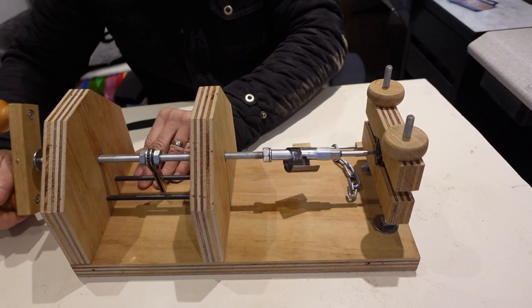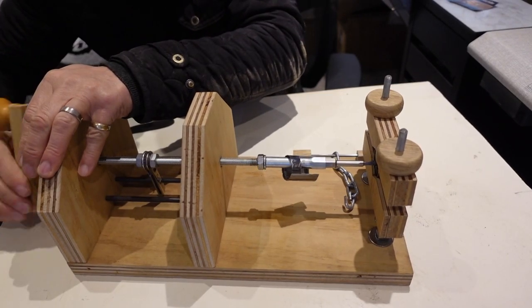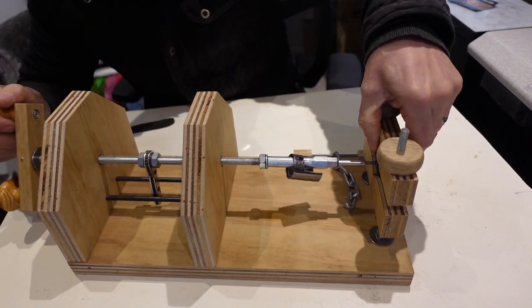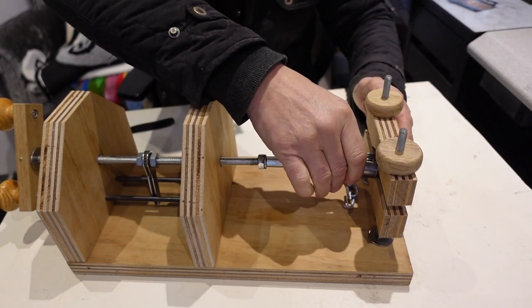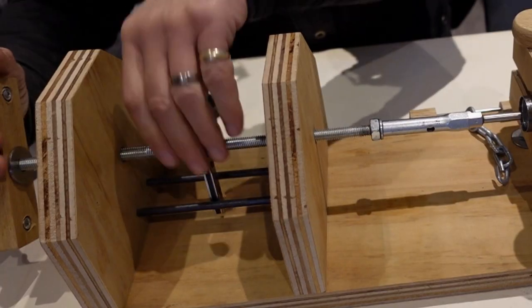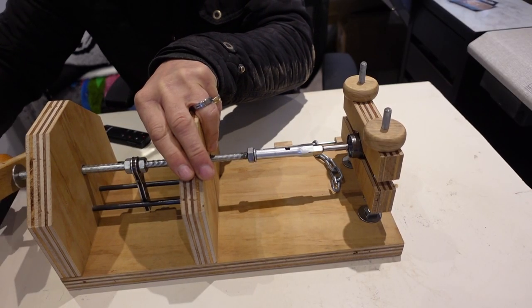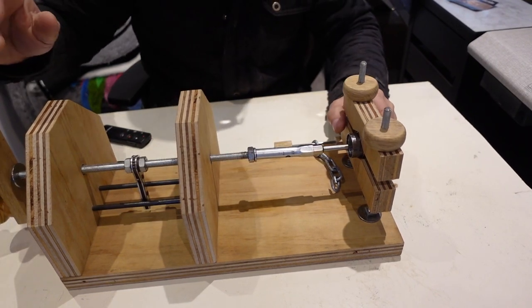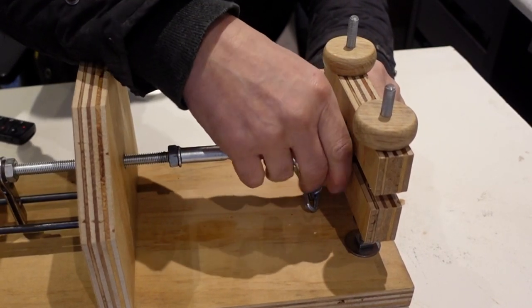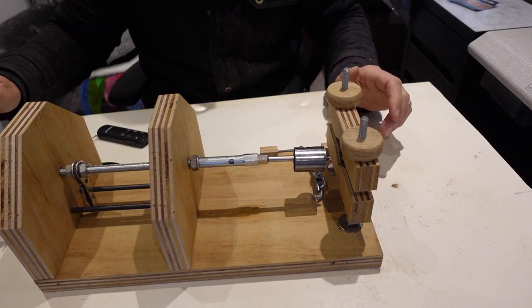And start winding. That's the spring captured. And now unlock it. Cool. And there's the spring.